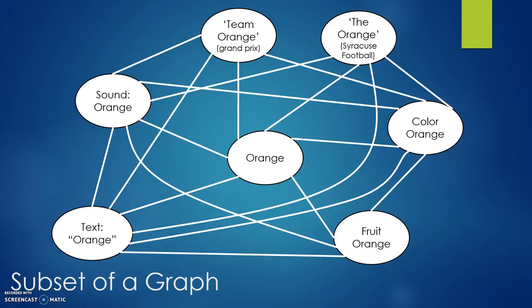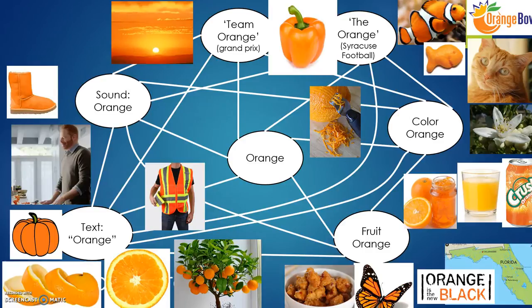Well, there's a whole bunch of things, and I'm just going to show them all at once, that all of these orange things may have come to mind, either second or third or fourth. Each of the pictures here could be nodes in the graph, and then the connections can exist. The orange clownfish, orange goldfish, the Orange Bowl, an orange tabby cat, orange blossom, orange crush, orange juice, orange marmalade, Orange State, Orange Is the New Black, orange butterfly, orange chicken, orange tree, orange slice, orange peel, orange pumpkin, orange vest, orange zest, orange pepper, orange sky, orange Uggs.